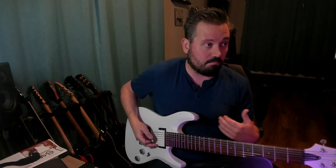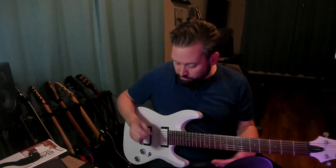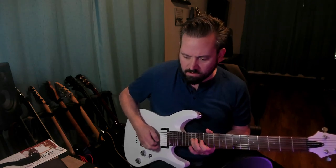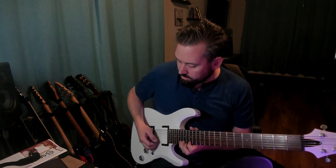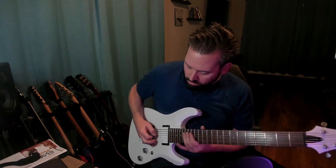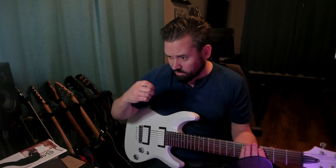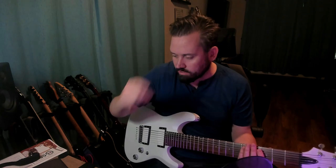So maybe if you want to play some really smooth, sweepy leads, you could probably use this Juggernaut pick to get a little more roundness, maybe. Where you don't want to have a real bitey attack, you just want a really nice solid note. So yeah, cool.